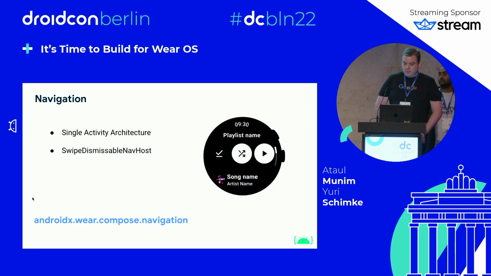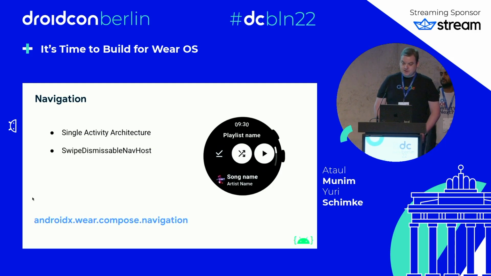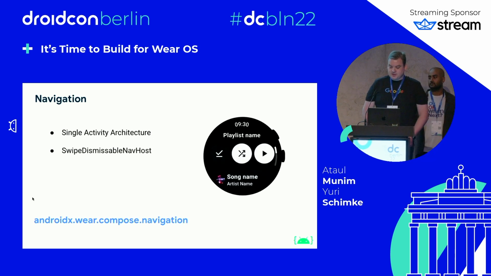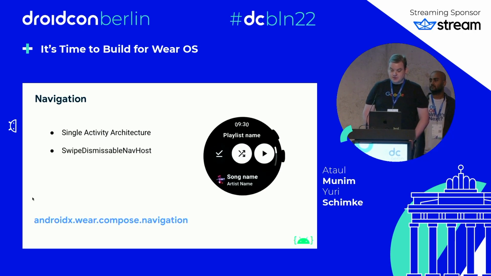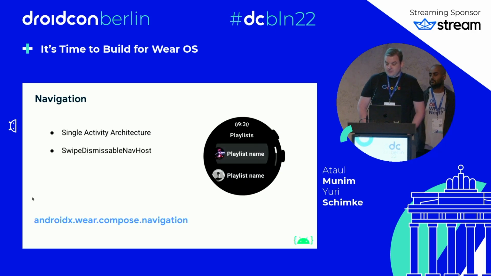Right, so Compose for Wear OS offers navigation composables, which are intentionally very similar between Wear OS and mobile, so you can carry over all your Compose knowledge. At the same time, we have Wear OS versions of the navigation components to ensure that apps feel great on the watch, such as a swipe to dismiss gesture out of the box. Using these navigation components like SwipeDismissableNavHost within a single activity will give the best experience for users. The destinations you define can be Wear composables, or an existing Wear view you haven't migrated yet, or even a separate activity if required.